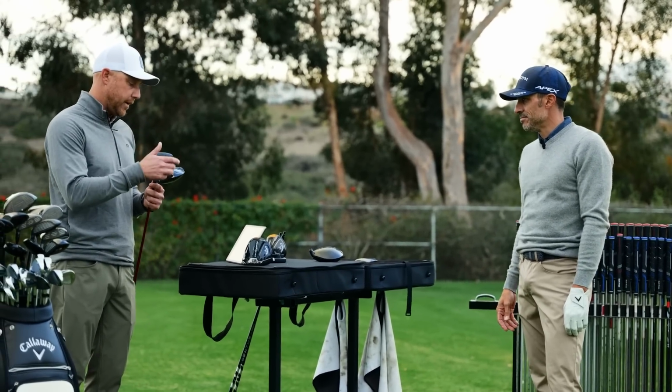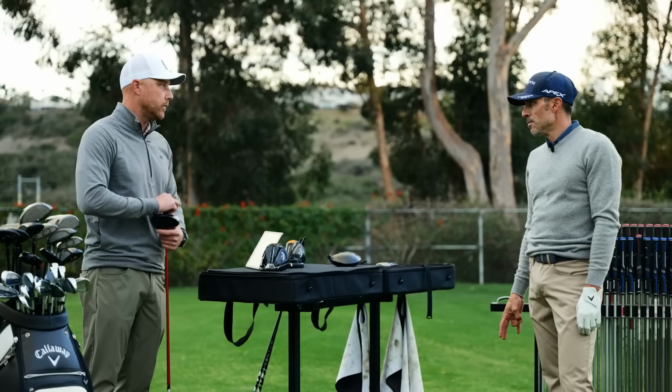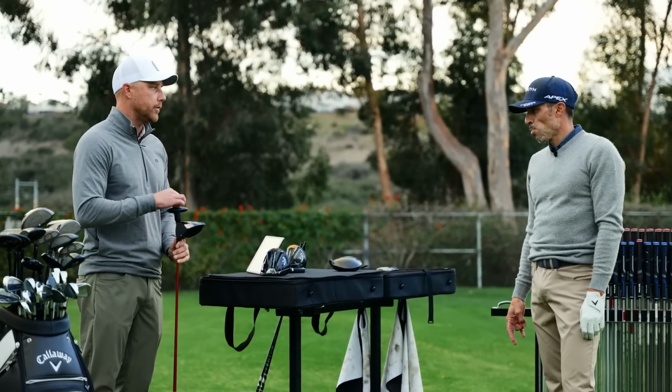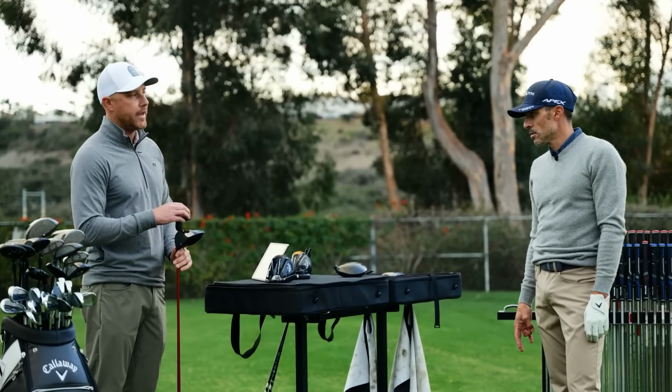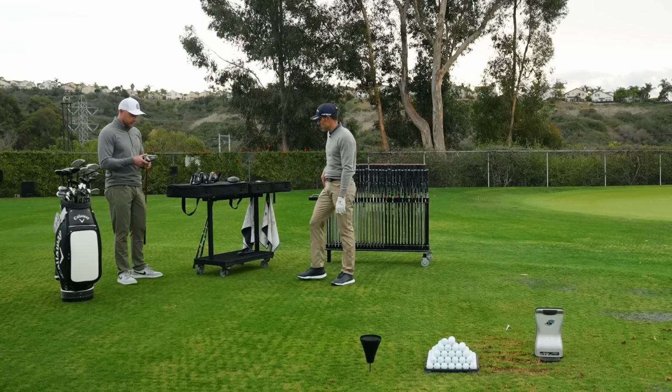Yeah, this head's harder for you to hook than your last head. More loft is harder for you to hook than less loft, which may sound kind of weird, but you're adjusting to the point where you're not hanging back and sort of helping it up. So yeah, that was a lot easier to square up. Okay, so that's good to know.